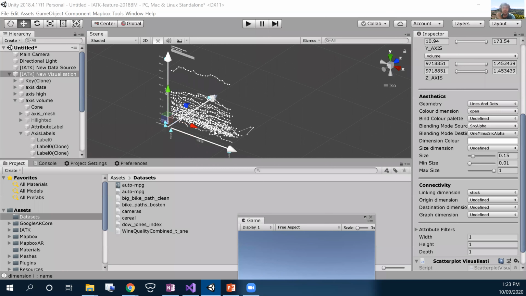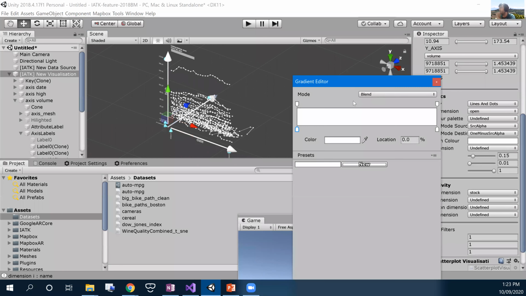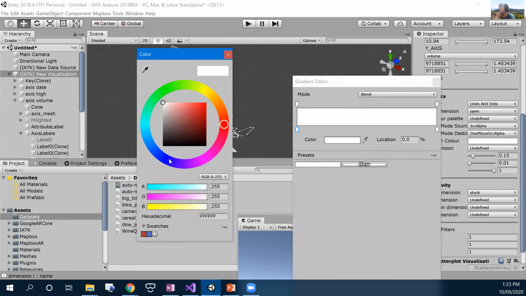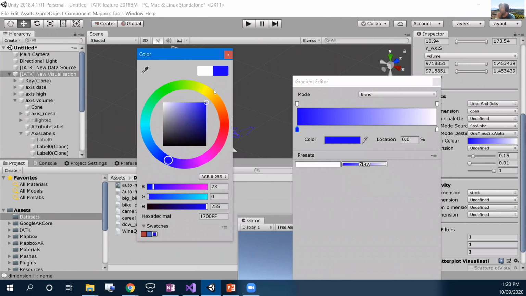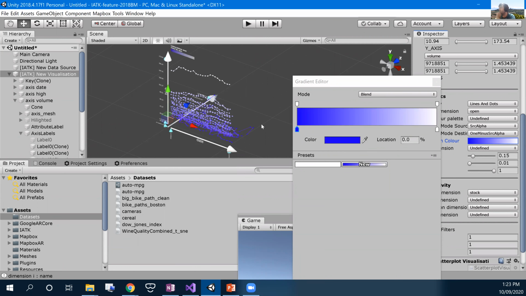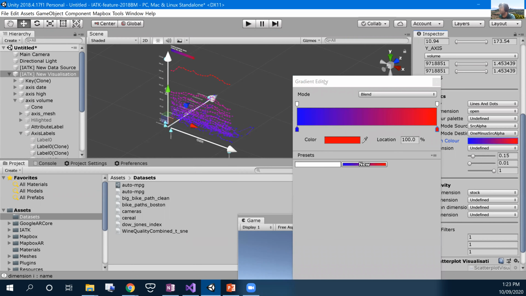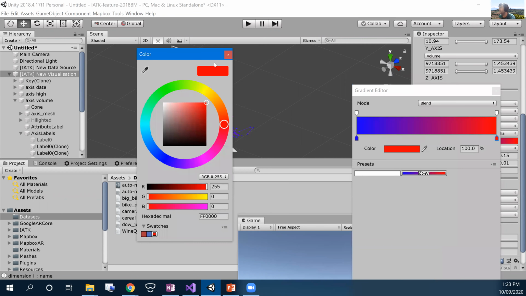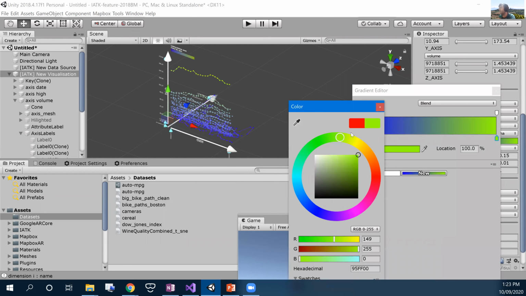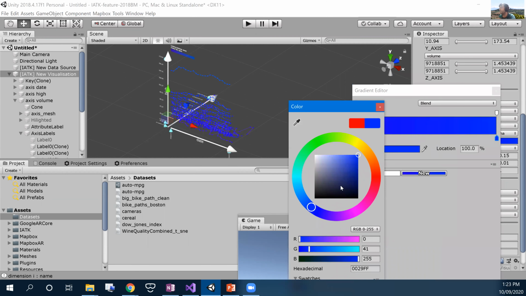And then I can edit live my color coding, my color gradient. So for the low values, I will use what we call ecological design. The low values are blue, and the high values, let's say, are red, okay? And so what you see here is that the design is responsive. I can just change my visualization live in the Unity editor.